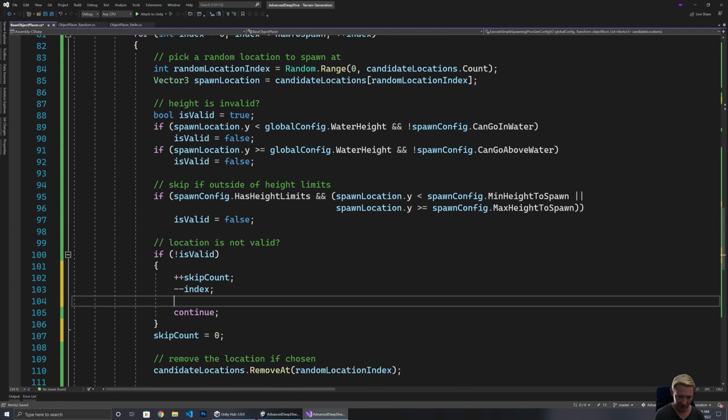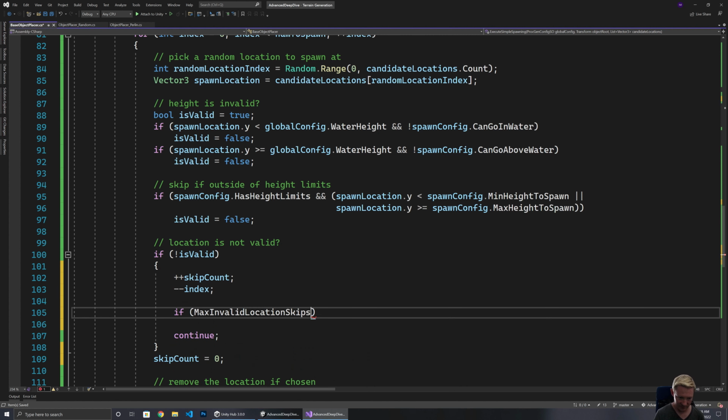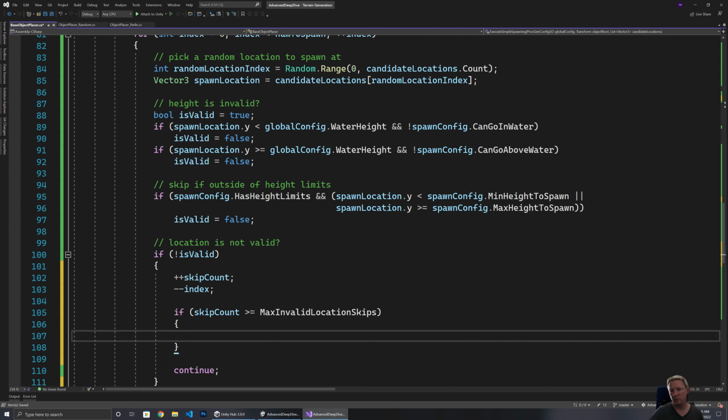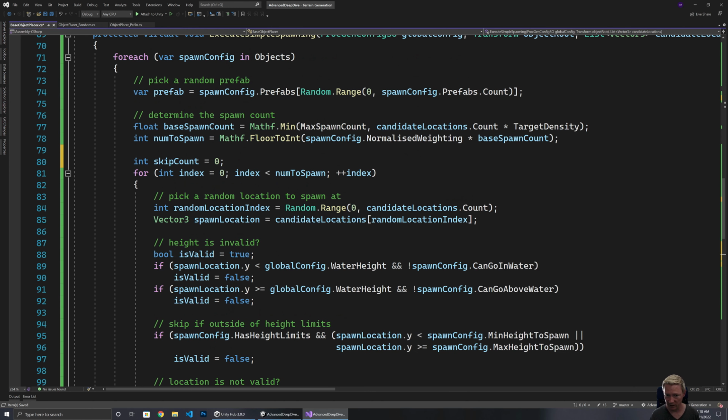But I want to check if skip count is greater than or equal to the max, just because we could get a case where every location is invalid. So if it keeps trying to hammer picking invalid locations, that could get really bad.